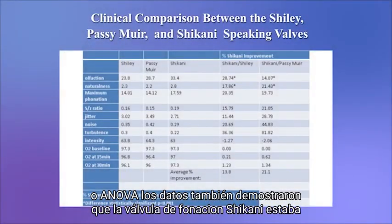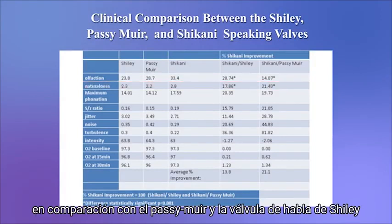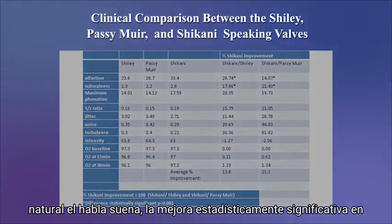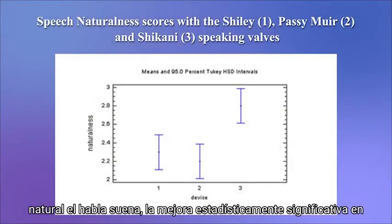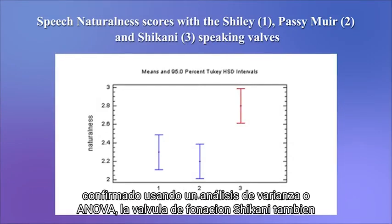The data also demonstrated that the Shikani speaking valve was associated with a superior and highly significant improvement in the speech naturalness scale as compared to the Passy-Muir and the Shiley speaking valve. This is a visual analog scale from 1 to 9 that measures voice, pitch, and how natural the speech sounds. The statistically significant improvement in speech naturalness in favor of the Shikani speaking valve, which is shown in red, was confirmed using an analysis of variance, or ANOVA.